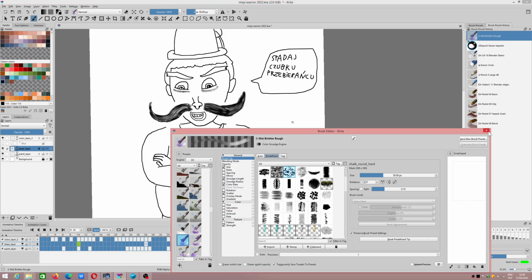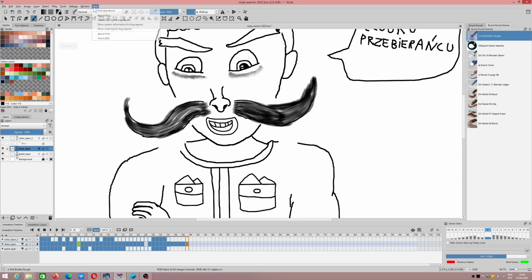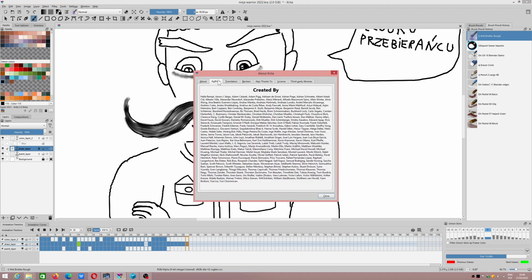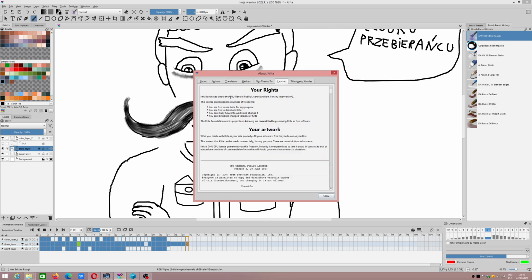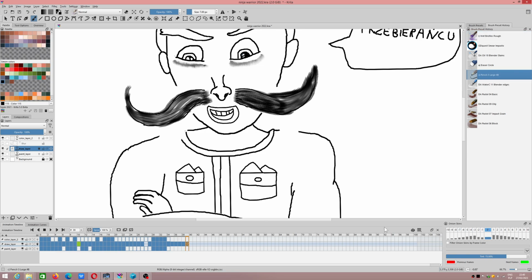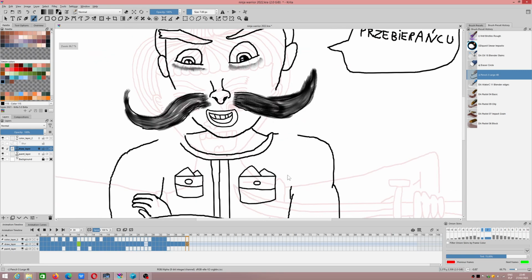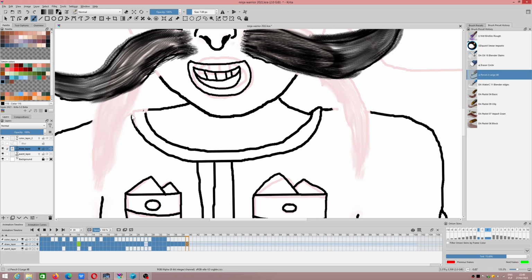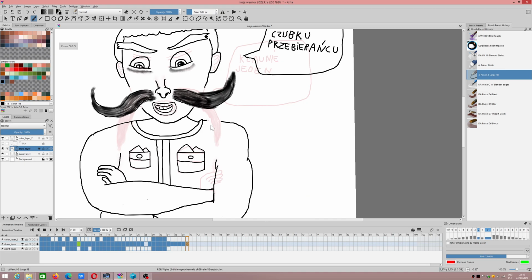And Krita is completely free. You can paint, you can animate in this application. I don't know how many of you know that this program is open source, completely for free, like Blender program. And also, you got an onion skin when you draw frame by frame, so you can quickly fix your character when you erase something.